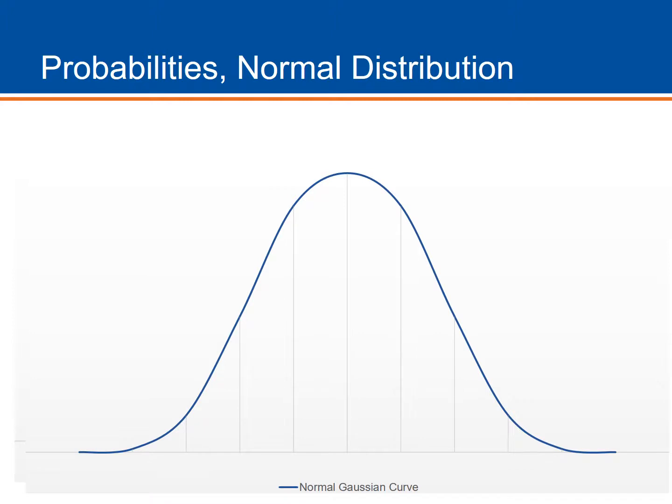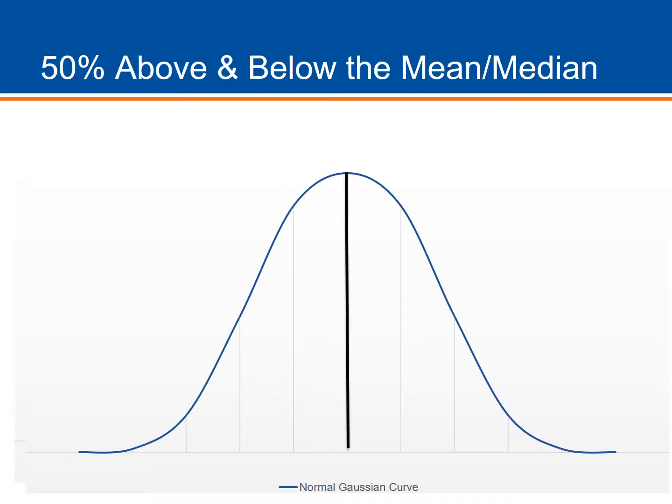So here is a normal Gaussian curve. This is just a simple bell-shaped curve showing no skewness, and that means that with a normal curve, the mean and the median will be the same. So that means that 50% of the population will be above the mean and 50% will be below the mean. This also applies to probabilities. So when we do a calculation of likelihood of being above or below the mean or median value by a given number of standard deviations, we also talk in terms of probabilities.